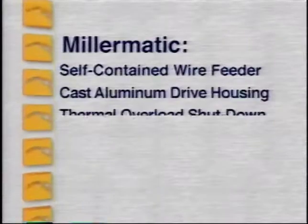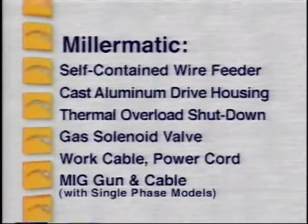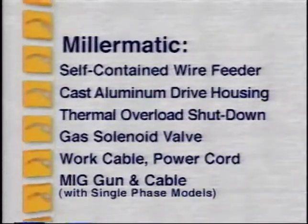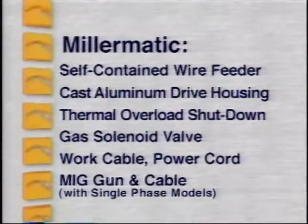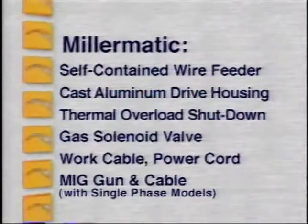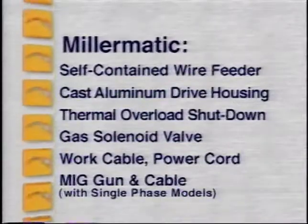An industrial quality self-contained wire feeder with cast aluminum drive roll housing. Easy to operate heat controls and wire speed fine-tuning. Thermal overload protection of the power source. A gas solenoid valve. And power and work cables. A MIG gun and cable assembly is also included with all single-phase models.